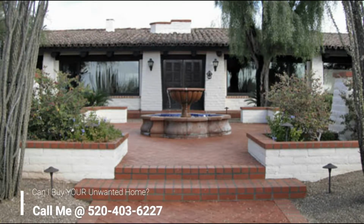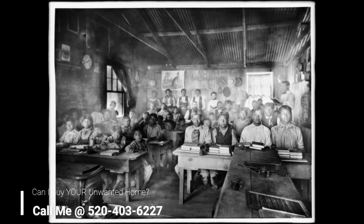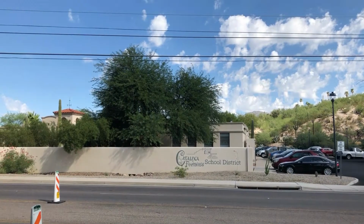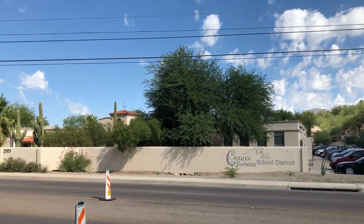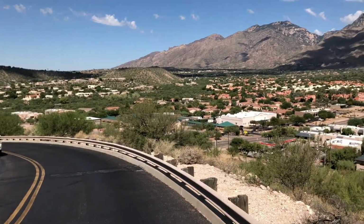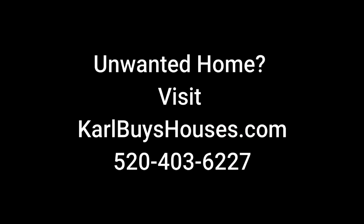The Catalina Foothills School District 16 had outgrown the garage, and John Murphy sold the district 2.2 acres for $10 in 1939, and Jostler designed the district's first school building, which today is occupied by district administration. Jostler's own studio, which he built himself, is a charming adobe brick and tile building that has been well preserved and restored.